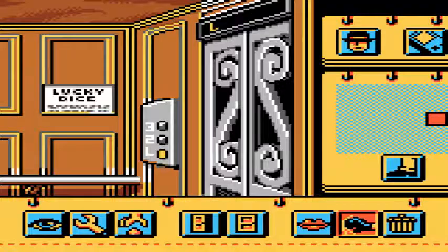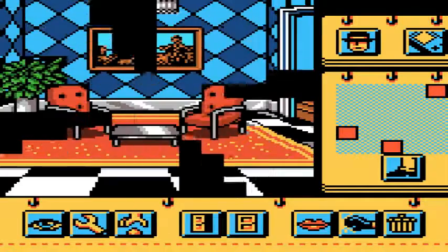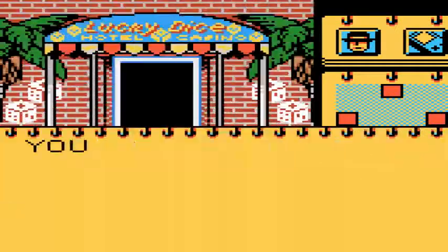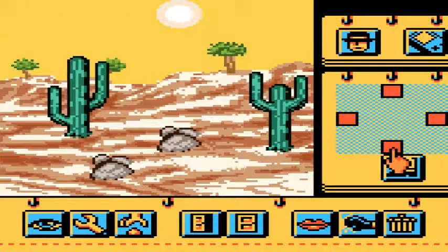But anyway, now that we're done with that, what we're gonna do is just get out of here because some really bad stuff's about to go down and we don't want to get caught in the middle of it. And there are two ways you can do this. You can either go to the train station and get out of Dodge, or you can go walk around in the desert.